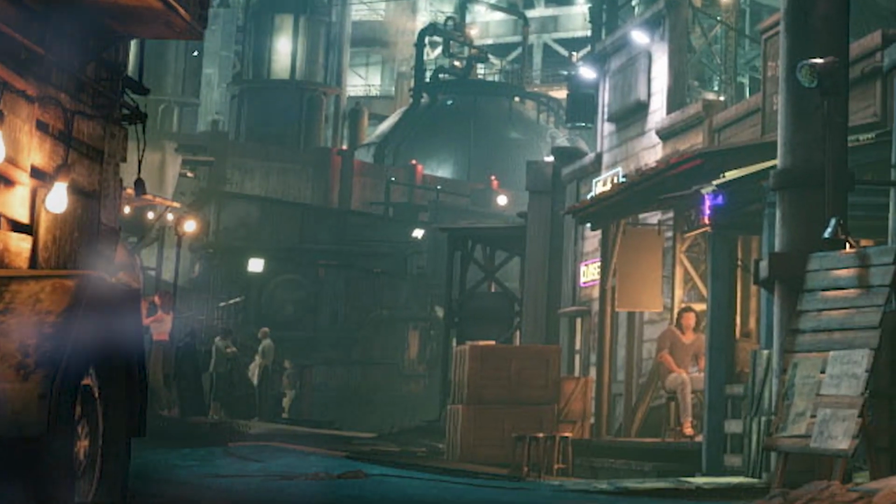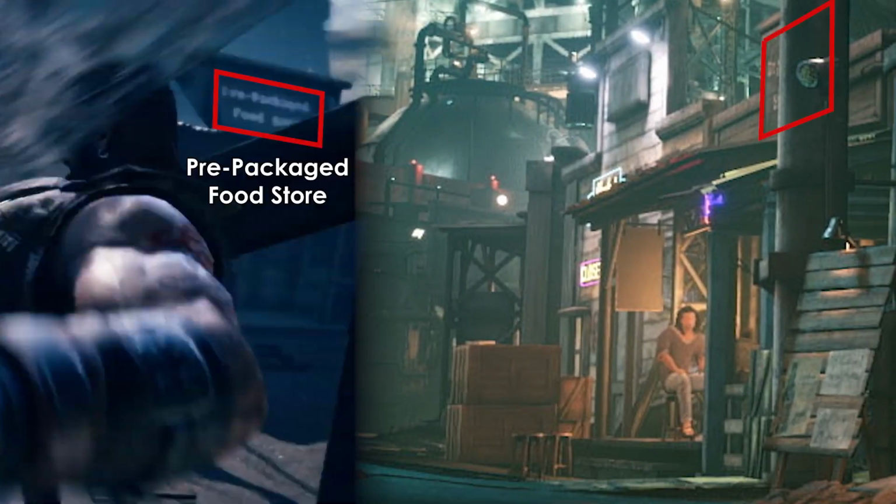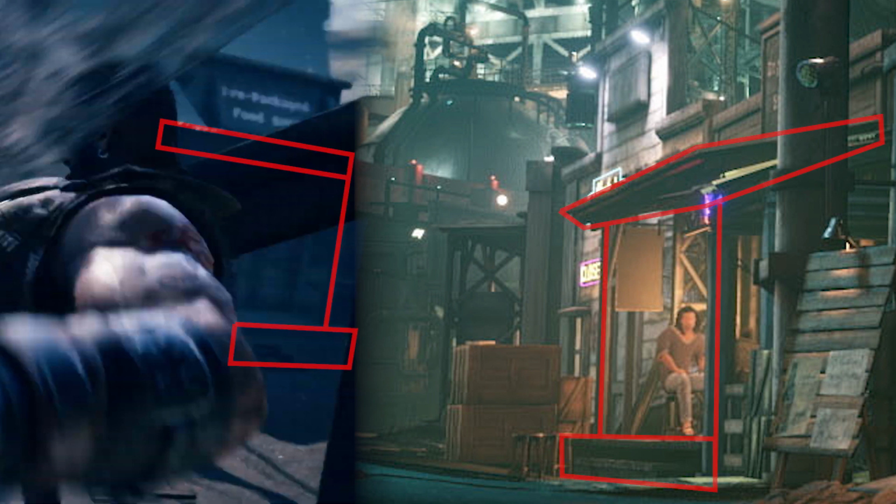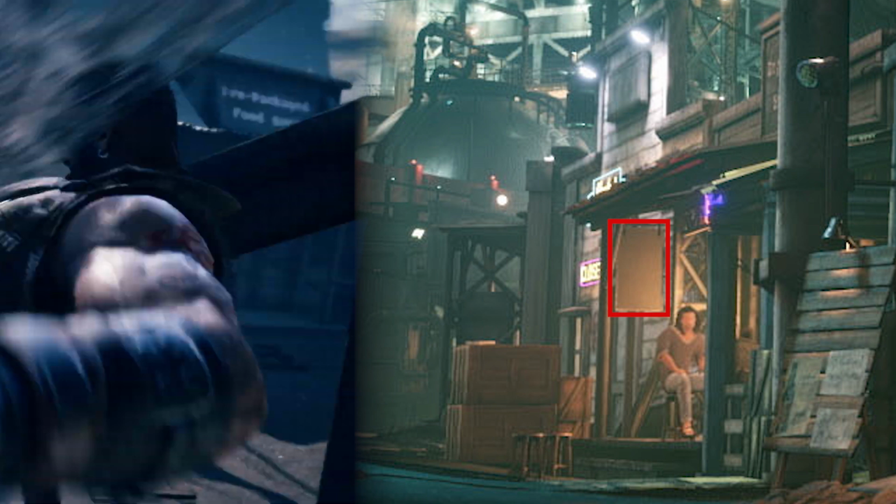Next to the item shop, there's the pre-packaged food store we already saw in the TGS 2019 trailer. The leftmost part of the sign is visible, and it has a porch with an accompanying roof. There's a sign attached, but facing in the other direction, unfortunately. It also bears a neon sign in the middle, which is mostly covered by the stock shelter nearby. They also have some stools and crates lying around outside, leaving quite the mess on the streets.